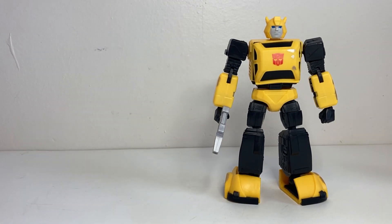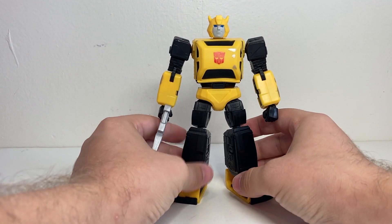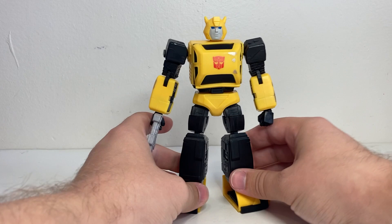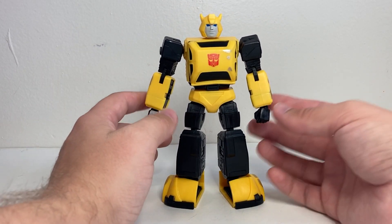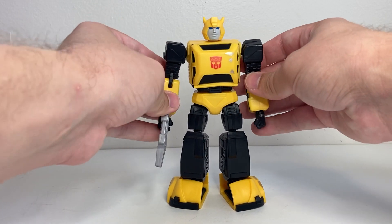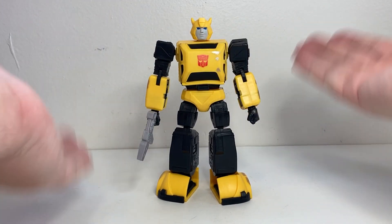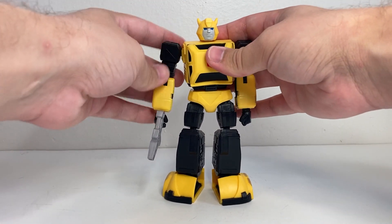Pretty standard action figure height — it's just the thing with this line is it hits a lot of really weird points where I'm not totally sure what it's for. The chest thing — who is this designed for? And that's a running thing in this line. Do we want figures that are super cartoon accurate? Then why do we have the silver smudges and stuff like that? In terms of highly detailed poseable action figures, they're not tremendous quality compared to other similar things like Masters of the Universe stuff or the Star Wars Black Series. Their joints are a little bit wiggly — they're kind of soft. Some of their joints are a little bit wiggly. They're not like super high-quality action figures.